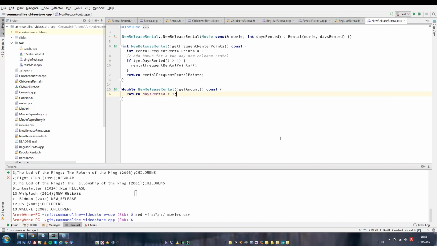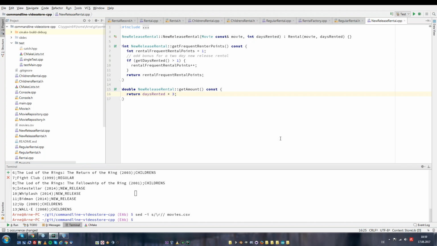Okay, thank you. There is one more question, a little bit more detailed: why is the movie in rental a reference instead of a copy? We could have used a copy as well. In our case, the movies are constant.